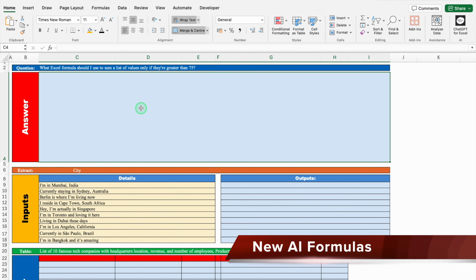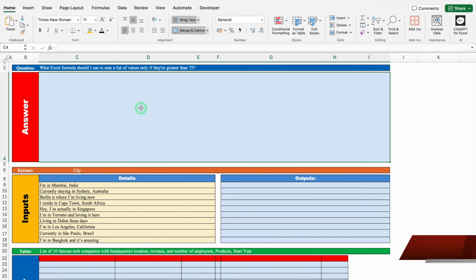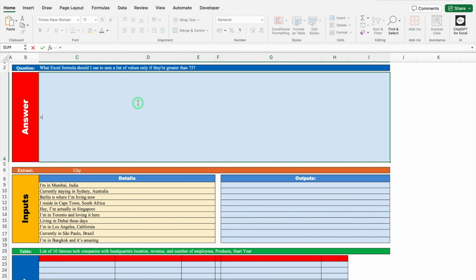Excel new formulas of AI. These formulas or functions are really very helpful, and for this we will see three examples. Plus or equal to AI, and we can see multiple options over here. I'll select AI.ask. Bracket open. Ask clearly says we can ask anything.